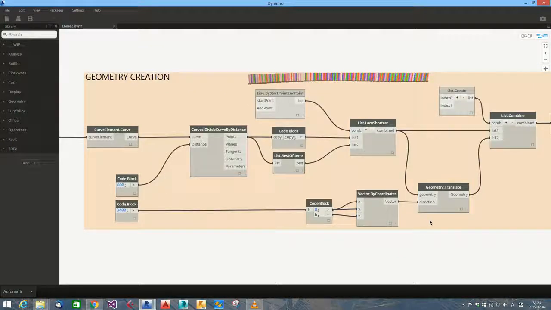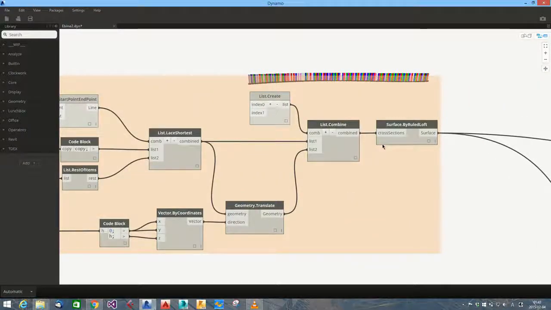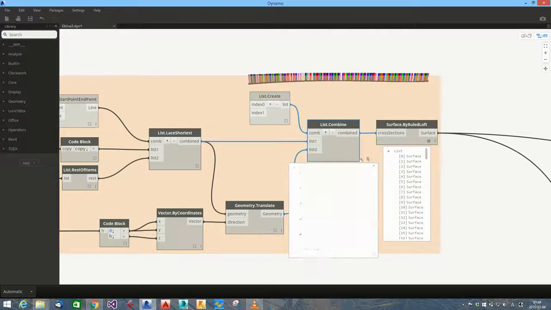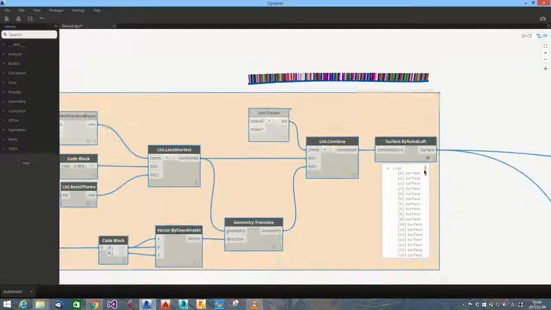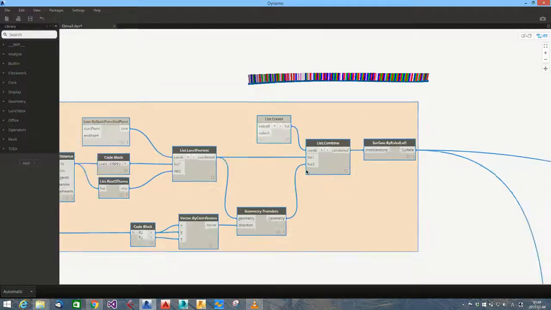So why do I need to have a copy for that? We need to create some surface out of those pairs of lines. So we have a list of pairs of lines here, and using these pairs of lines, we'll be creating our surface. So we have to know how many surfaces were created in our panels here.